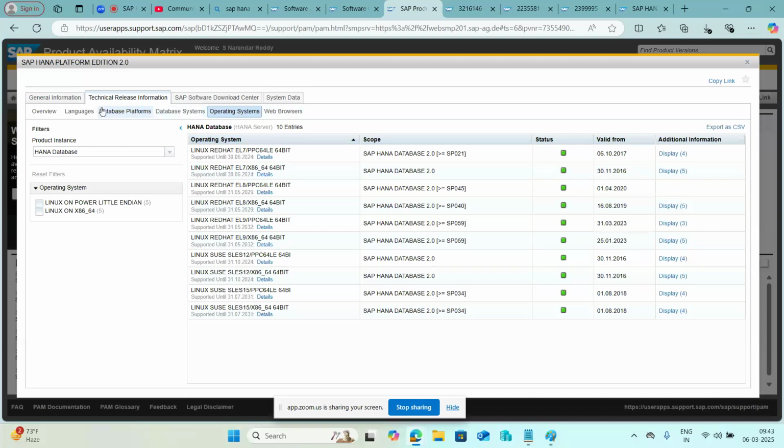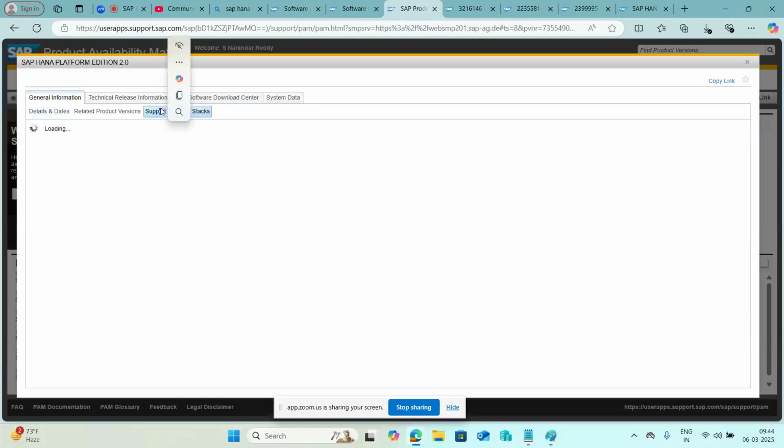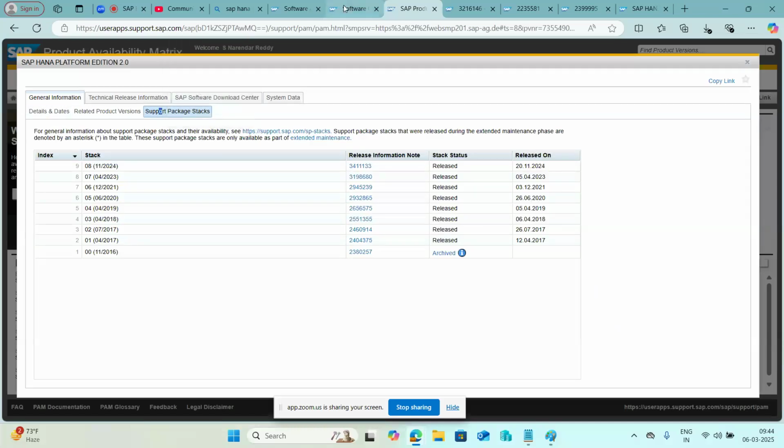So that is the one thing here. Then some general information they have given here, right? Roadmap strategy. Up to SPS 07, every year they will release a new SPS. Then from 08 onwards, their maintenance is on a 2-year term. They are providing a 2-year term to the customers here, right? For the next 2 years this SPS 08 will stay the same. That is the main thing here.